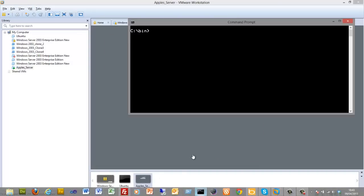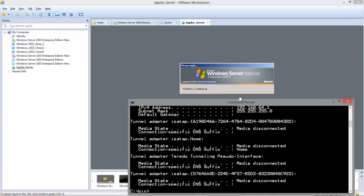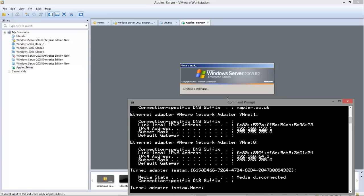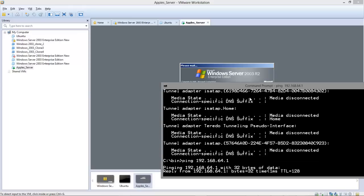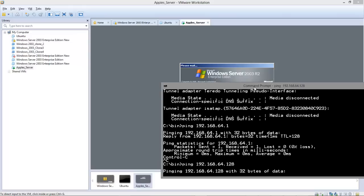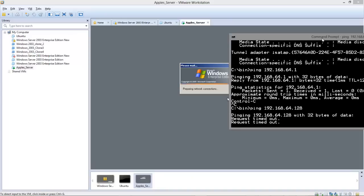Okay, so it's just booting up just now. It's going to take a while. First thing we've got to do is try and find our own IP address on that virtual adapter, and there it is there. 192.168.64.1 is where we are. So we'll just ping that one just to make sure that it's working okay. 192.168.64.1 is our adapter, and we think probably our new VM, the Apple server, is going to be set up for 128. So we can see it doesn't exist just now, so we'll just let it cook.